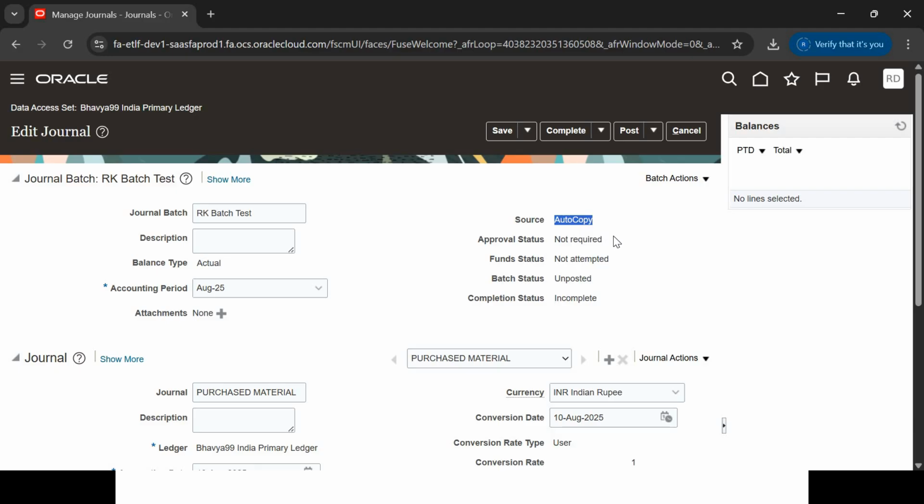There could be manual journals, spreadsheet journals, and also auto copy journals. When you do manual journals, the source is Manual, and when you do spreadsheet journals, the source would be Spreadsheet. When you copy journals, the source will be displayed as Auto Copy. So you can see the source as Auto Copy.